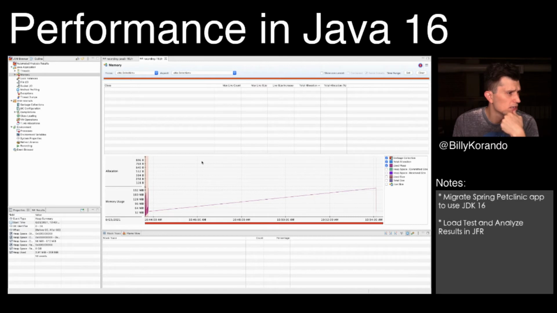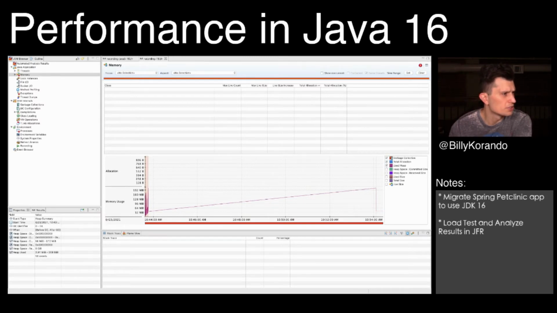Found K6. Yeah, I agree. And I mean, also the load testing tool could be an interesting topic as well, though obviously this is much more centric to what Java developers are interested in.